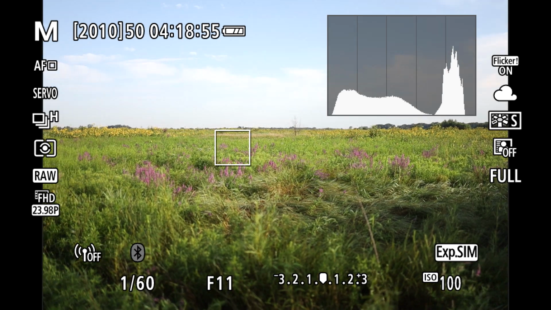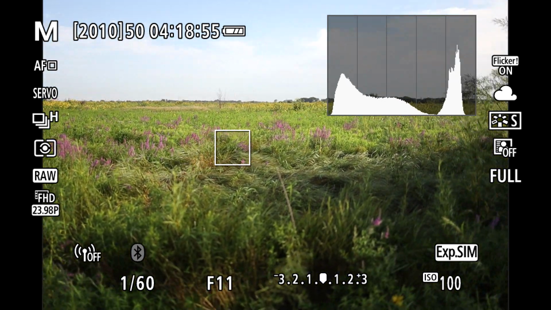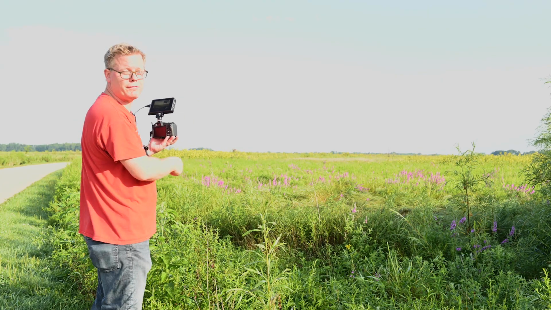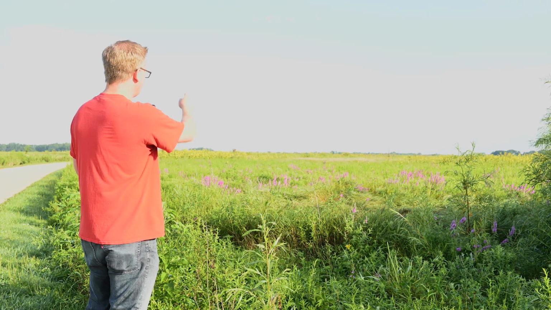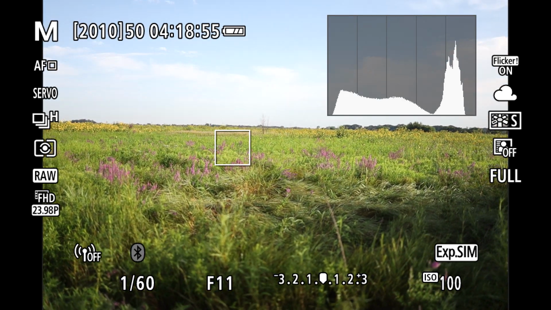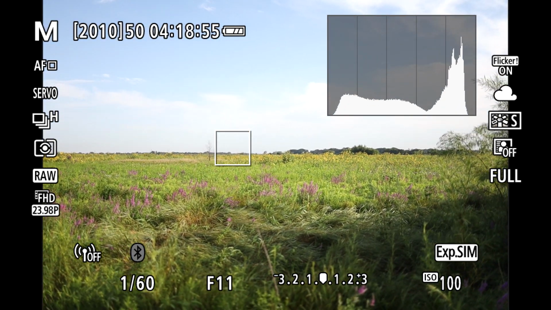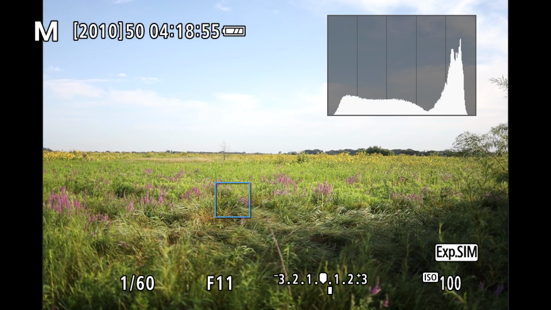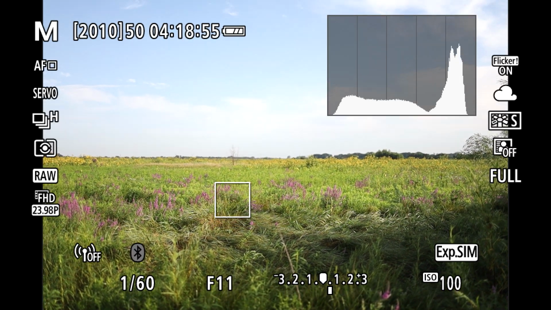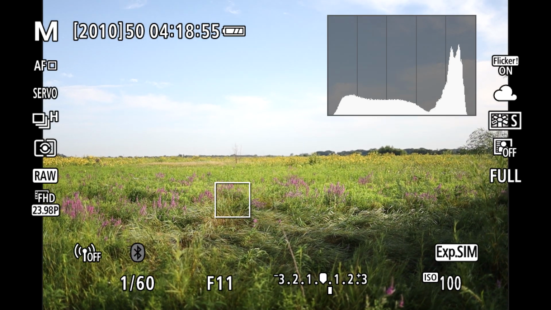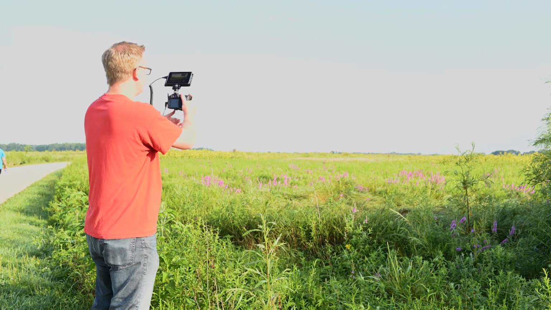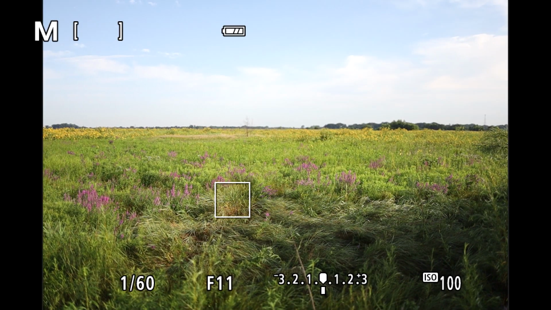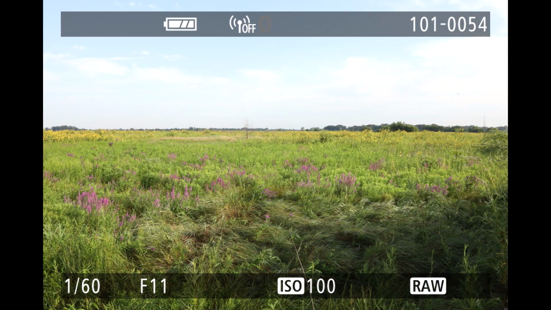So then what I'm going to do is I'm going to look for something. I want to get kind of this matted down grass where the deer slept, and then also the purple stuff. Purple, those are called flowers, yeah, purple flowers. And then maybe that tree in the background. So let's see if I can get all that kind of in focus. So I'm going to set my focus point somewhere not very in the front, kind of in the middle third there. So I'm focusing right on the edge where the purple grass becomes the flowers. And then I'm actually going to tilt it up and down so I get more of that foreground.